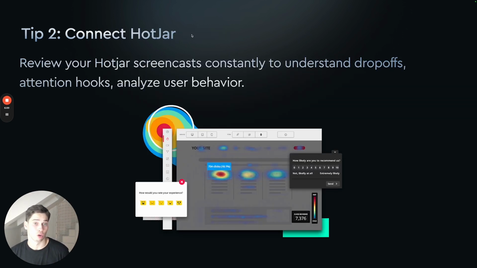It is connecting Hotjar. It is a beautiful tool that gives you an understanding of your visitors' behavior, how they interact with your website, where they keep attention, and when they leave. Actually, this tool is super magical because it hides all confidential information, so you will not see passwords, card numbers, whatever. It's all hidden. Hotjar is a really secure tool. It's been on the market for a while and gives a ton of insight. If you don't use it, I don't know why.